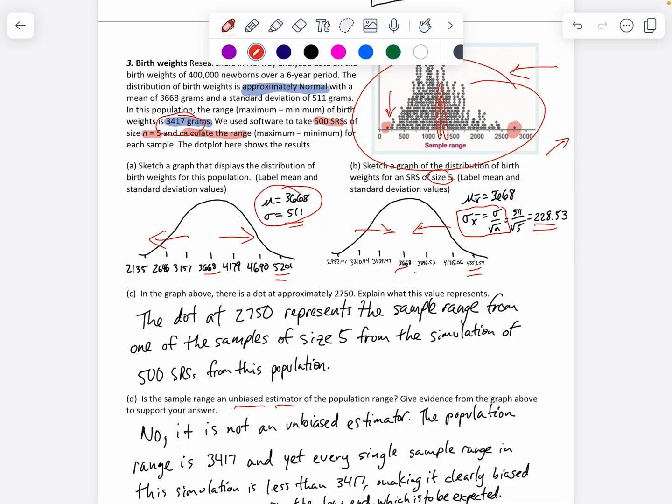First of all, unbiased means when you take a sampling distribution, if you get some sample data that's lower than the right answer and some sample data that's higher than the right answer, you are getting unbiased data, right? Some are lower, some are higher. In this case, the data is very biased because all of those sample ranges, as expected, are way less than what the real range is.